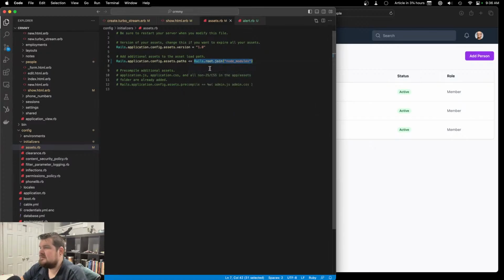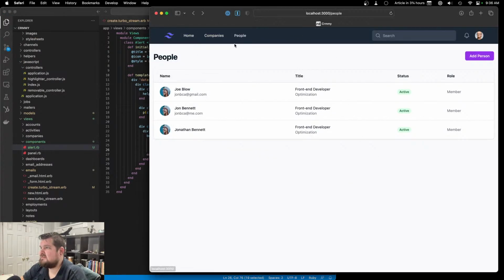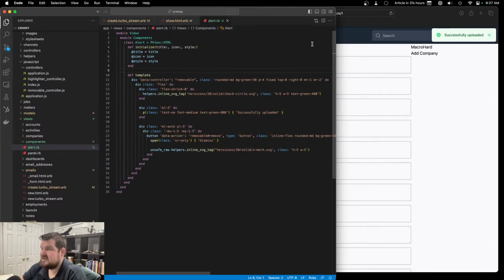Once I did that, the icons would load, and if we hop into one of these, we can now have the X here and the check mark. Now this actually is not using the icon that we're loading, so we're going to want to do that in here. So with this, we're going to do icon and make sure that we're interpolating the string.